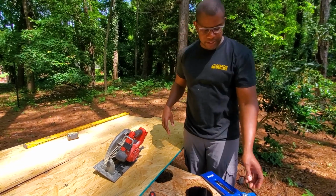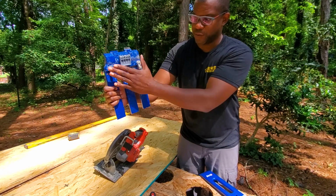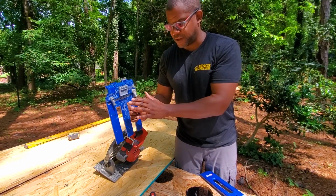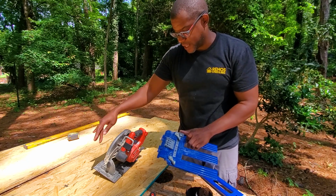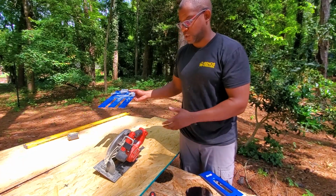One other thing that I wanted to mention is that with the housing on this, you want to make sure that you've got a good fit on your saw. As I said, when I set mine up, this does not fit perfectly on my saw, but I was able to tighten it down, and when I did that, it did not move at all. I didn't like exactly the way that it sat on the saw, but it proved to not be an issue when cutting this material.